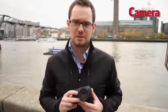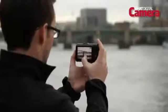After pretty much every other major manufacturer has dipped their toe into the CSC market, Canon has announced the EOS M. Aimed squarely at the first-time novice user, has the wait been worth it?